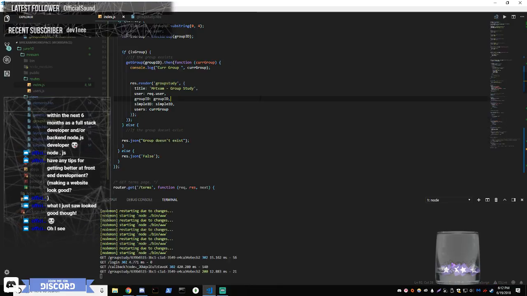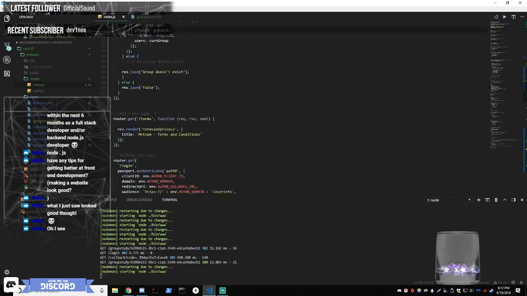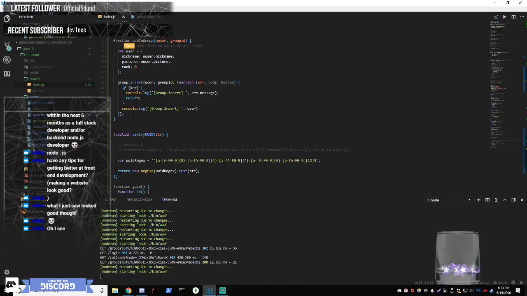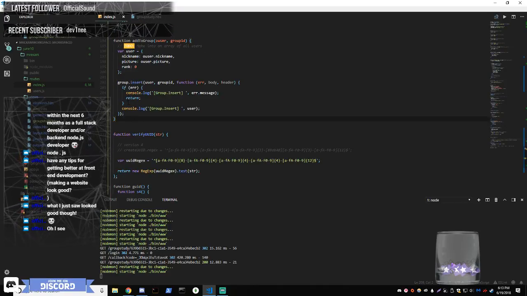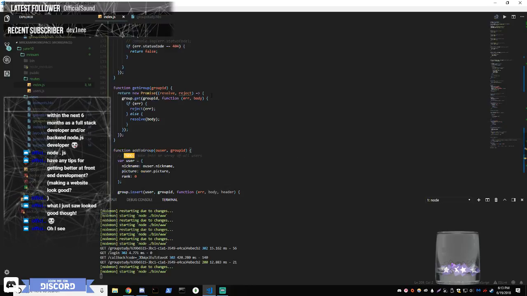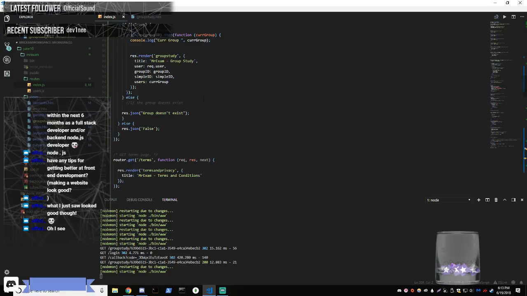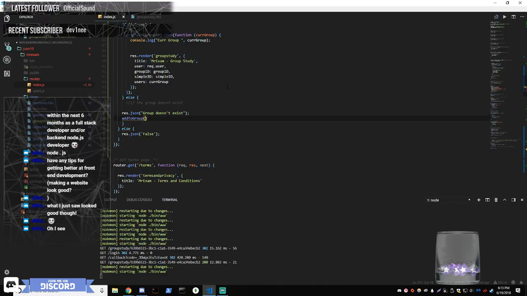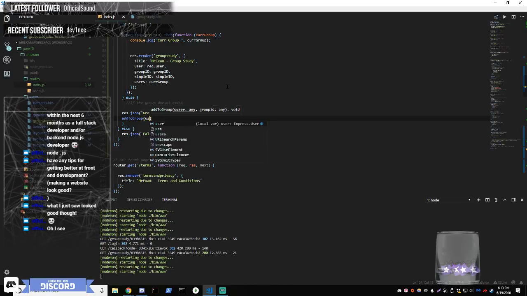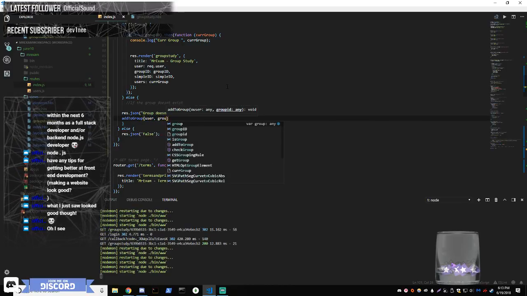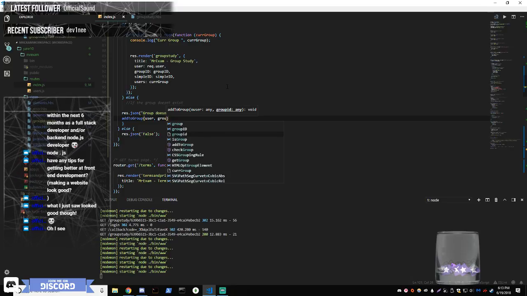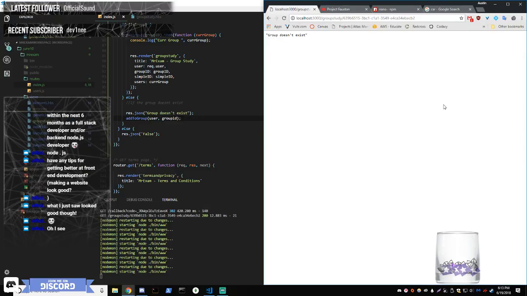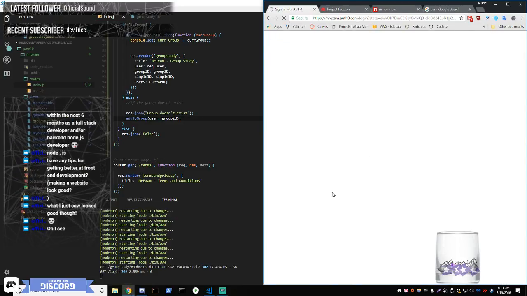So let's see, if we look down here, we have check group, get group, add to group. I think we'll do an add to group. So add to group, and it takes in the user. So just put in user, then group ID, which would be the group ID that we used earlier. So now, log in.